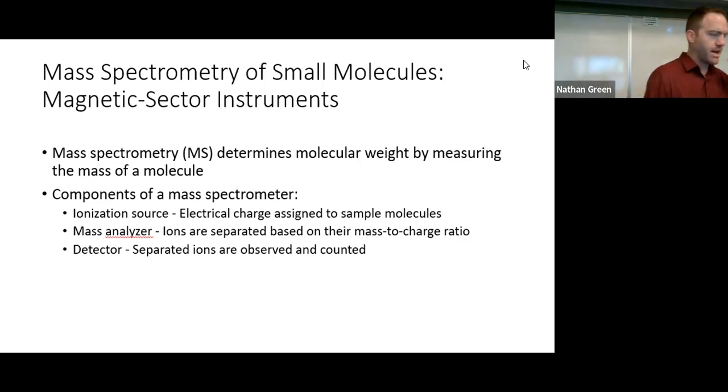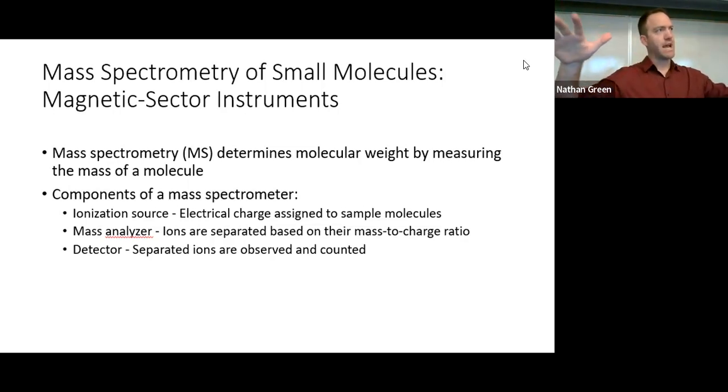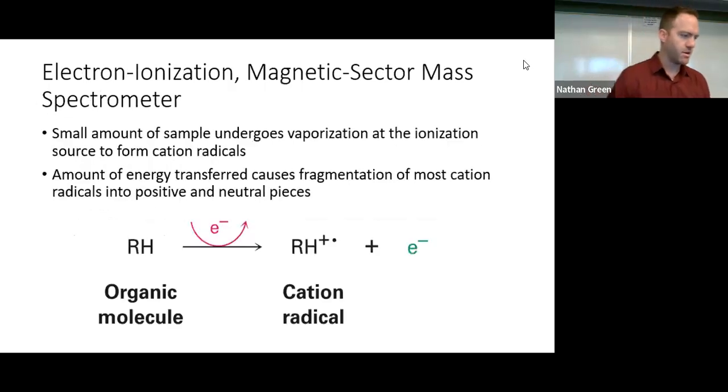Every mass spec has really 3 components to it. One of the things we need to do is get the sample into the instrument, and we do that by ionizing the sample. We need to be able to separate out if you have a mixture of things. So imagine if I take a scoop of dirt, there's a lot of stuff in a scoop of dirt. So I need to be able to separate all the molecules away from each other, and then I need to be able to detect them. So a mass spec makes the sample readable, separates out complex mixtures, and then detects them once they're separated out. I'm going to show you a couple different versions of this, but they all behave kind of the same way.